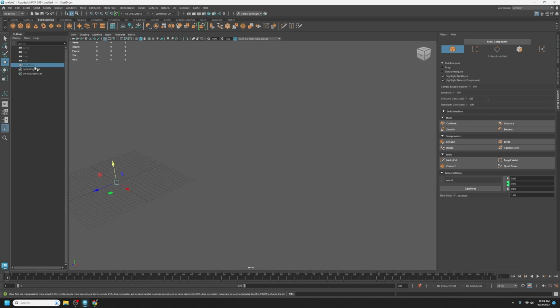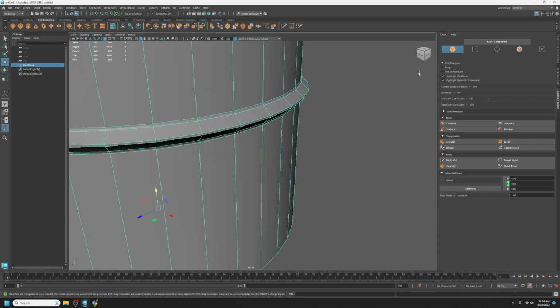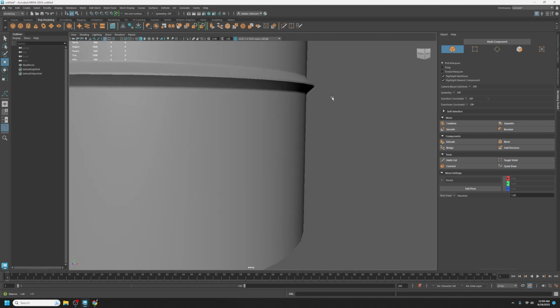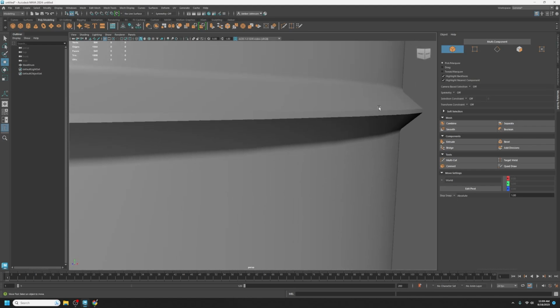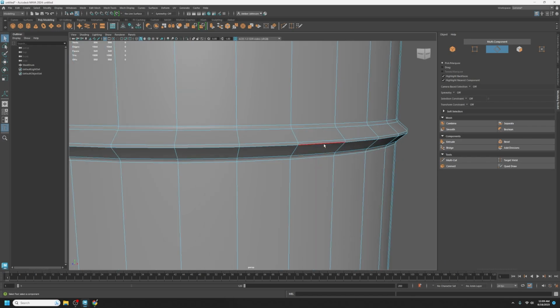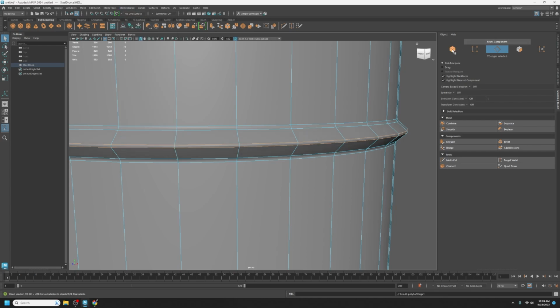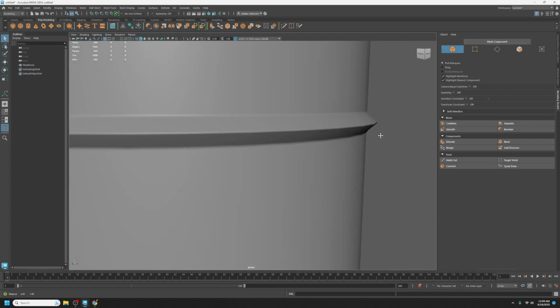Let's bring that steel drum back. So I want to change the hardness and softness of this. I don't want it to be so crisp like that where it kind of breaks right there. So I'm going to go to edge. I'm going to get my select tool. I'm going to double click to select all the way around. I'm going to double click again. I'm then going to go to mesh display. I'm going to soften the edge. And if I deselect, look how much nicer that looks.